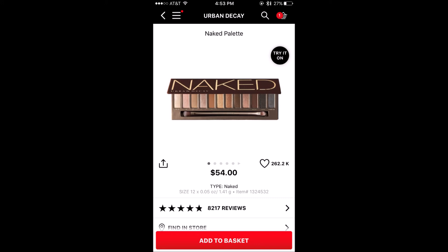And last, we have the Urban Decay original Naked Palette — again, 8,217 reviews. Highly rated. People love this palette. It's often like someone's first palette. This is not a palette I ever owned. I owned a lot of Urban Decay eyeshadow, but I never owned one of the Naked palettes. I think at the time, the Naked palettes just seemed way too expensive for me when I was a teenager — I just couldn't afford them. I had some of the smaller Urban Decay shadow palettes, but never one of these.